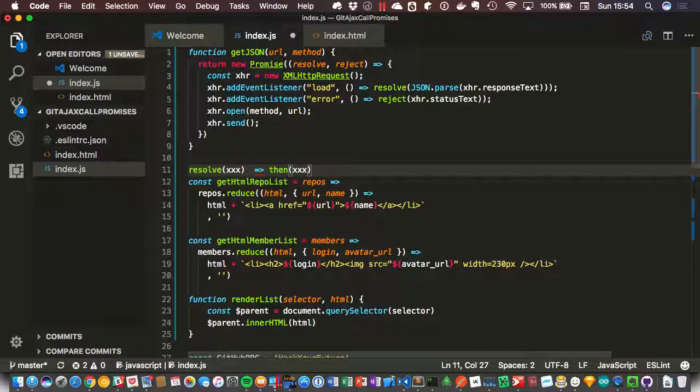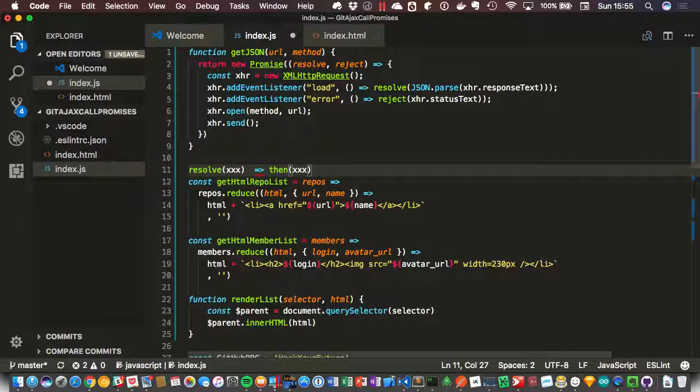So what you pass in resolve is the argument for the then. So basically, resolve has an embedded return. You can say it returns. It's like a sort of black hole. Whatever you pass to resolve comes out somewhere in the then.